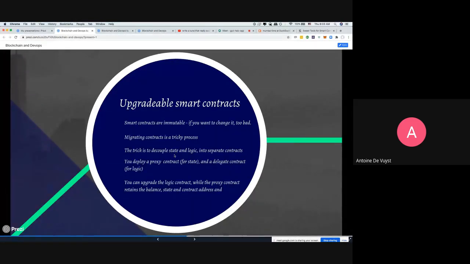Third, you'd have to update all the contracts that interacted with the old contract to use the address of the new one. So for those of you who don't know, smart contracts have addresses, just like users do. On Ethereum, there's two types of addresses. There's accounts and contracts. Accounts is what people use. So you and I have accounts. For example, here's a wallet that I have in my browser.